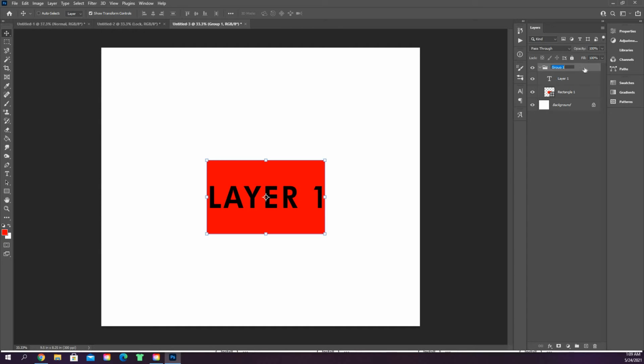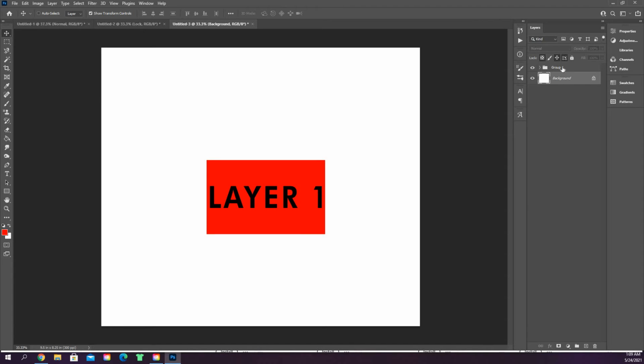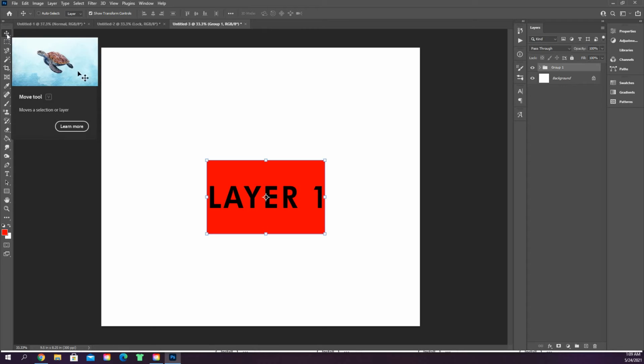So then you can keep things a little bit more organized by making groups. You can also hide the group, everything that's inside of it, by clicking the little eyeball icon, and it'll hide that entire group, so we don't want to see it. Or if we pop it back up, we can see it. With groups, the move tool will also move everything that's in the group together proportionately, so it's not going to mess things up.